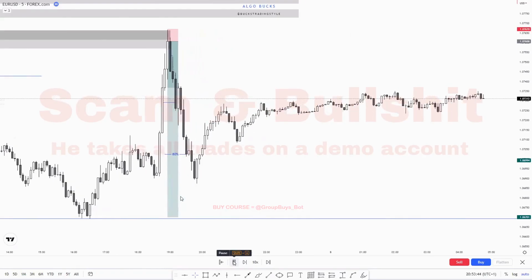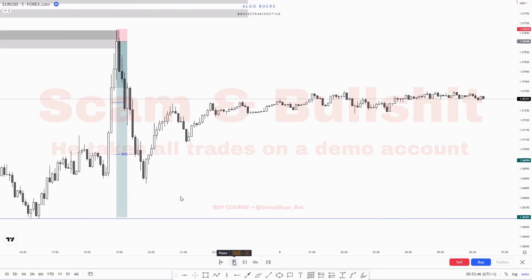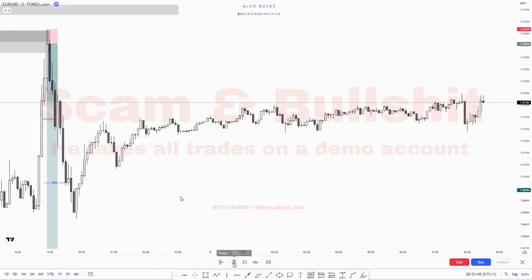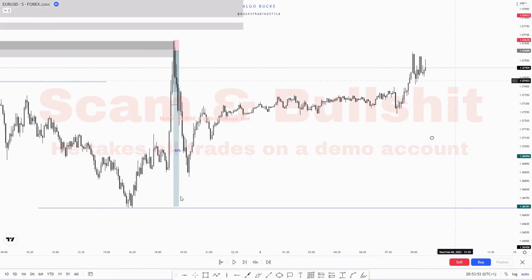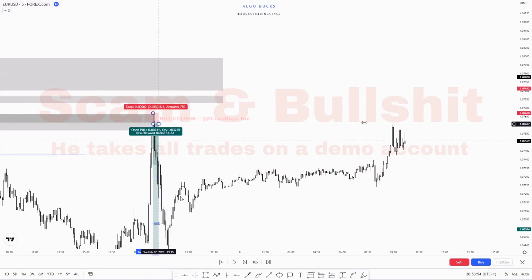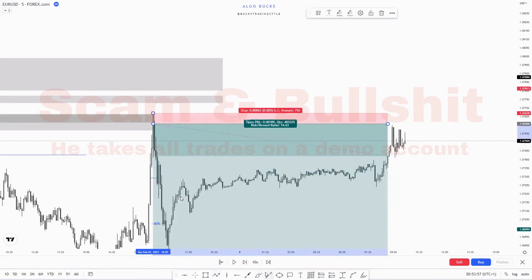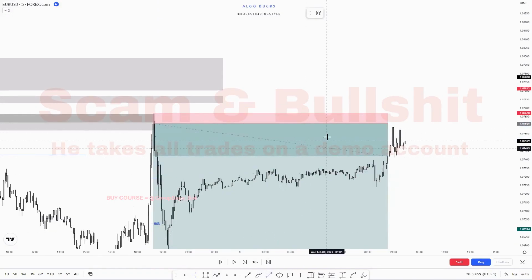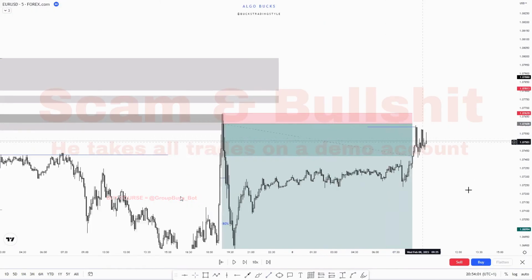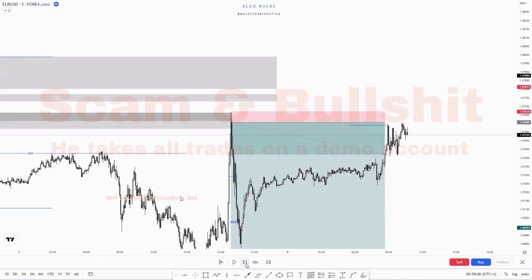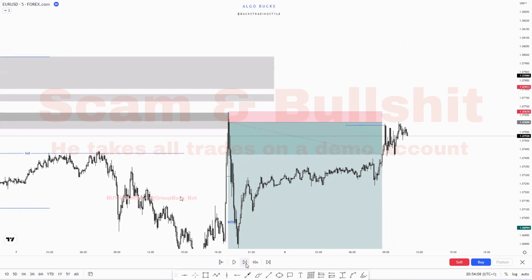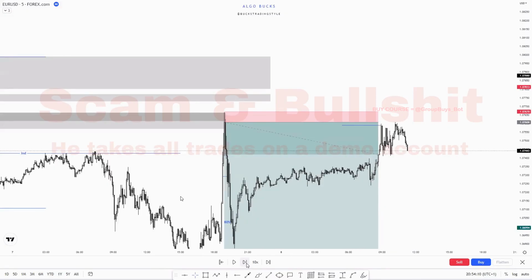All these are during Asian, okay? These are during Asian, where price just keeps on consolidating. We have the next day, this is the new day, okay? Now we've gotten taken out at break even. So this was where we could have gotten break even. So this was the break even, right? Then let's see what price is going to do. Now we are looking at these two POIs for price to come mitigate, okay?